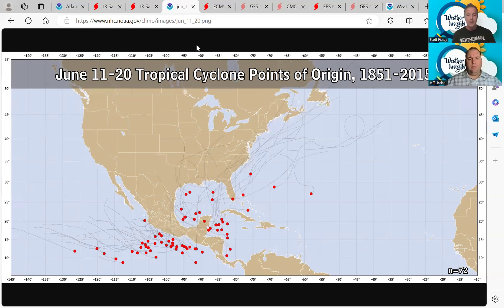You notice all of the formation down in the Eastern Pacific — that doesn't affect us as much, and the Eastern Pacific is cooling off right now. There is an area of interest down on the southern coast of Mexico currently, but in this particular setup it appears to favor the Atlantic side — the southern Gulf, Bay of Campeche — into early next week.